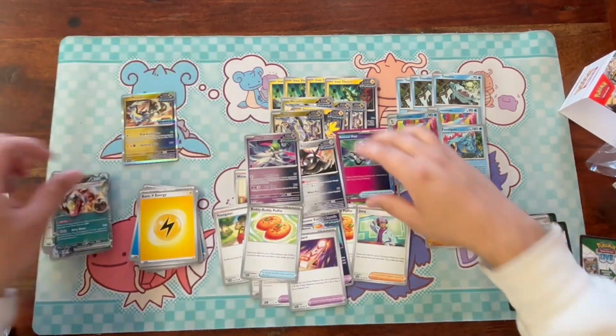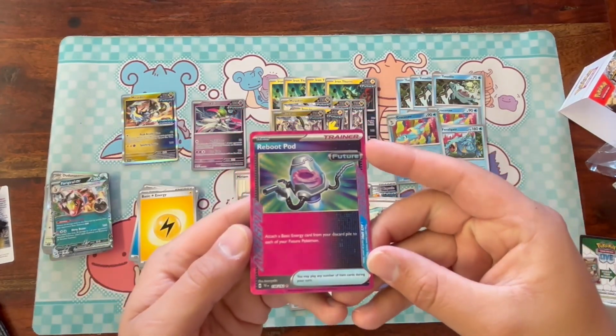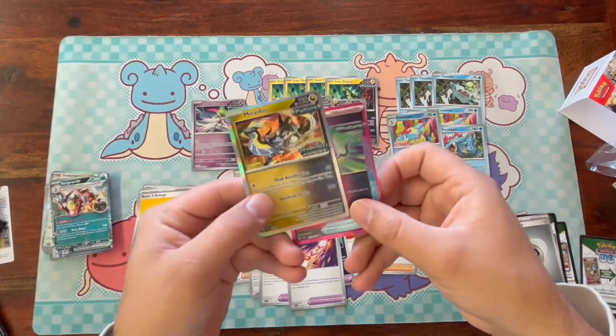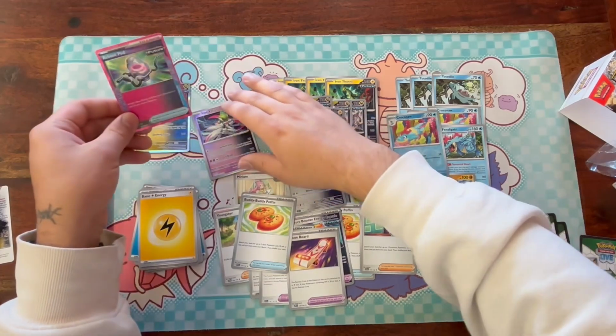I didn't even pull a Girafarig, but the Reboot Pod has an effect that says attach an energy from your discard pile to each of your future Pokemon. And that's an item card too. It's pretty powerful.